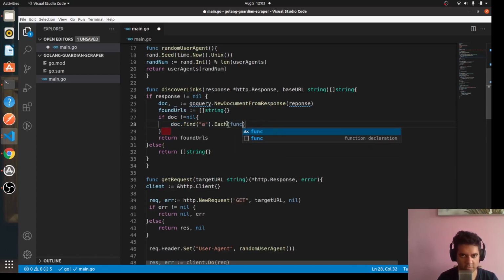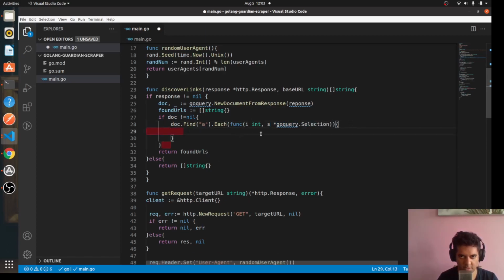For each of these values, we run a function, and in that function we'll take a variable called i, which will be int, and s, which will be a pointer to goquery.Selection. I know this will look confusing, but in just this line you'll understand what's happening. Here s helps us to make a GoQuery selection.